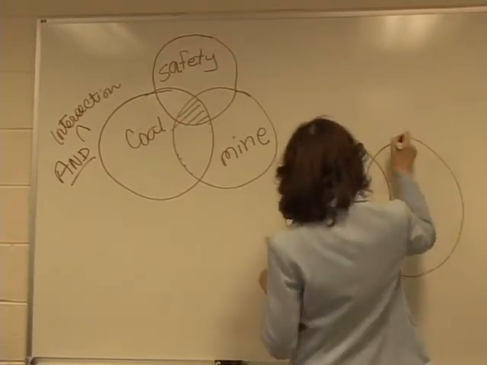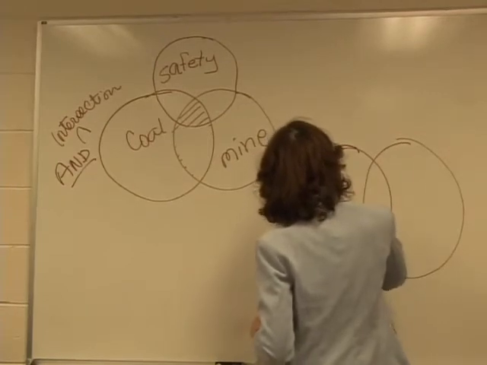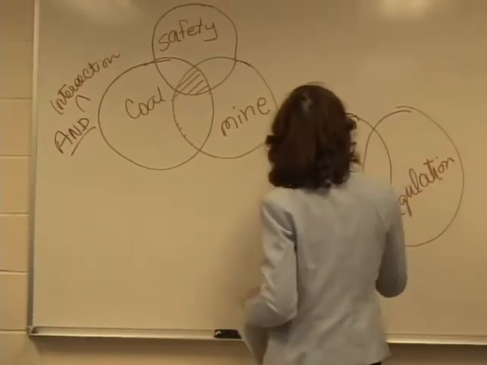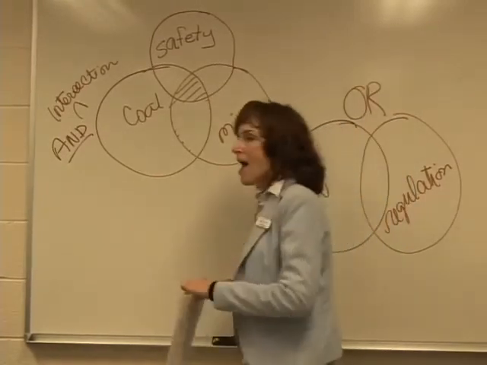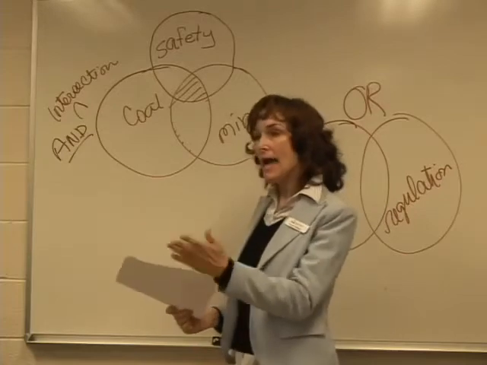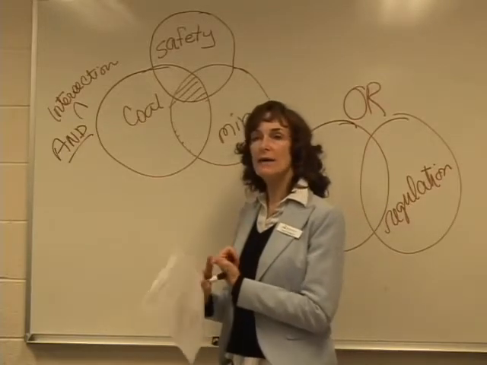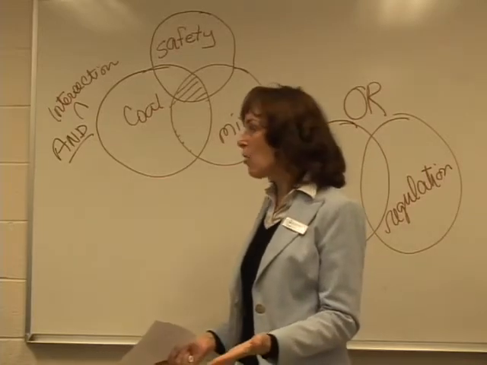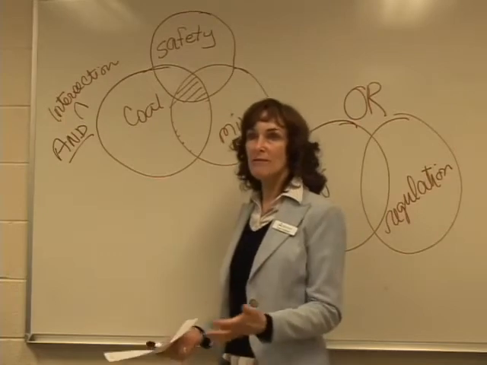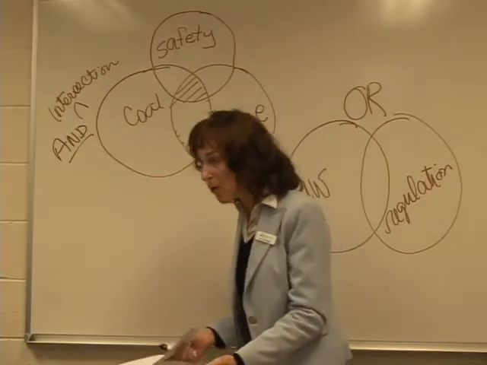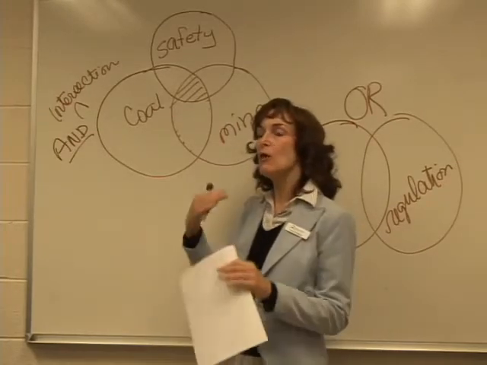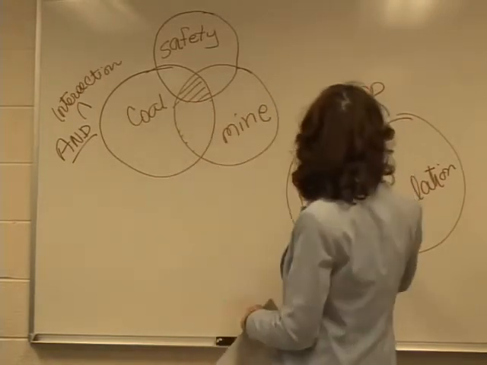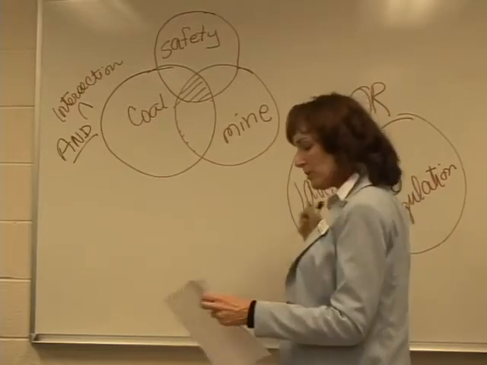These are sets. This is a set of all articles that have the word law, and the word regulation. I'm actually going to or these together. Although it says on here laws and regulations, what I really want is any article that has any information about coal mining laws, or anything about coal mining regulations, or both. I'll take any of it. It doesn't have to have both the word law and the word regulation in it. So I'm oring together law or regulation. How much of this would I color in?